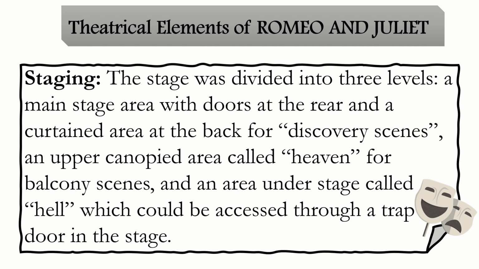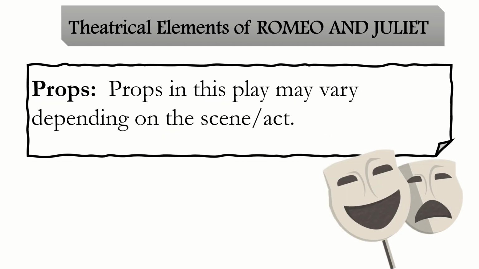There is no curtain in the front of the stage, which meant that the scenes had to flow into each other, and dead bodies had to be dragged off, but there are dressing rooms located behind the stage. Props. Props in display may vary depending on the scene or act.